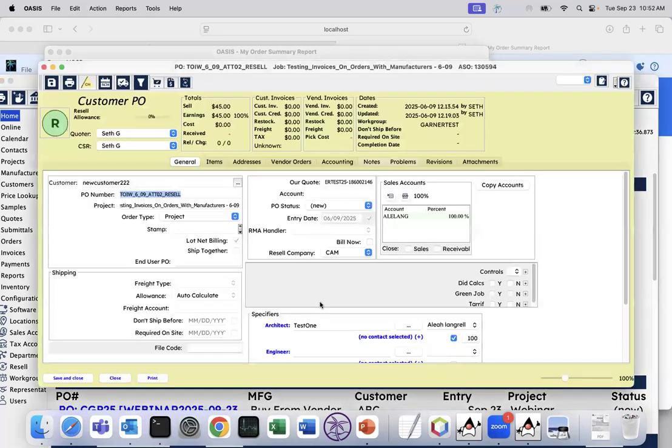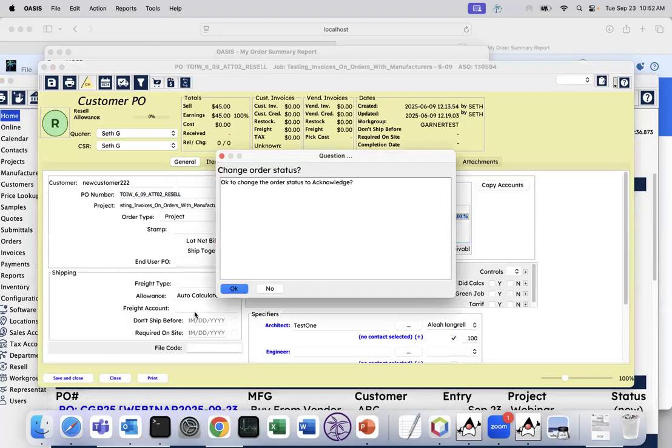Looks like someone's in there. I'm gonna steal it anyway. And then I can find out, well, what's going on in here? Is it coded right? And then affect any changes. So maybe Aaliyah wasn't supposed to get credit for this, and I can change it real quick to put me on it, I guess. No, I guess Brady. We'll put Brady on it or Bradley. All right, save and close.